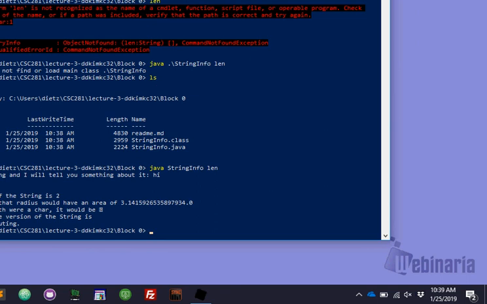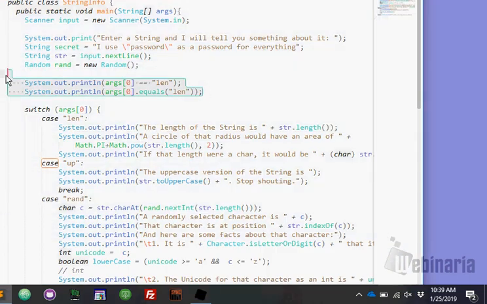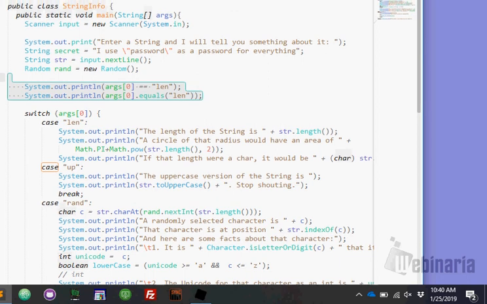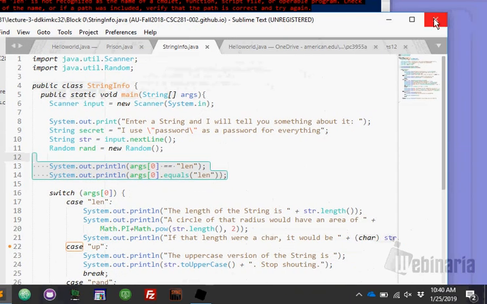Okay, so what I want to focus on is this thing that says true, false. Why was one of the string equalities true and one of the string equalities false? So let's look at that code. This is Sublime. I'm going to show you the code to make sure you know what we're talking about. If we feed in len as the first string argument, which is string argument 0, it's going to ask if this is equal to len, then it's going to ask if it's equal to len. There's two different ways of asking if it's equal, and one of them is true and one of them is false. So what is going on?